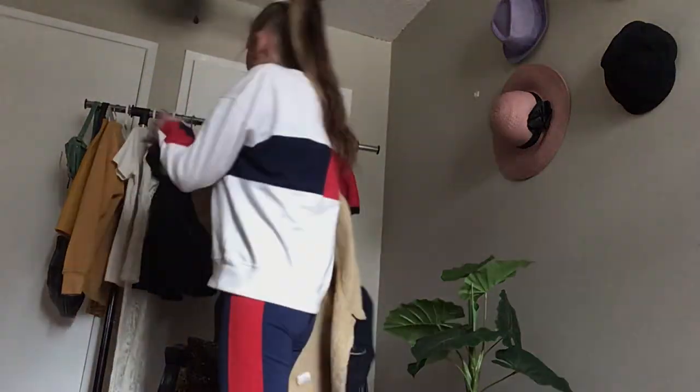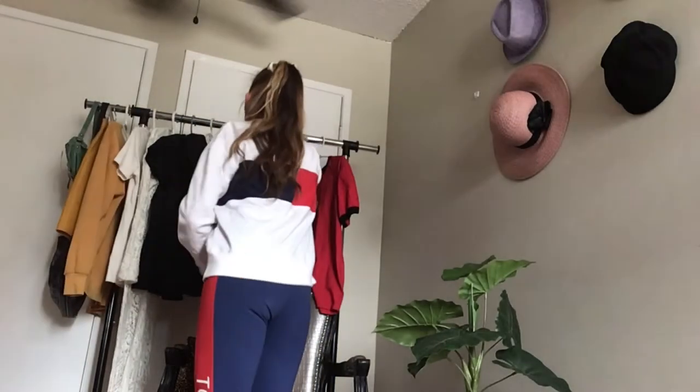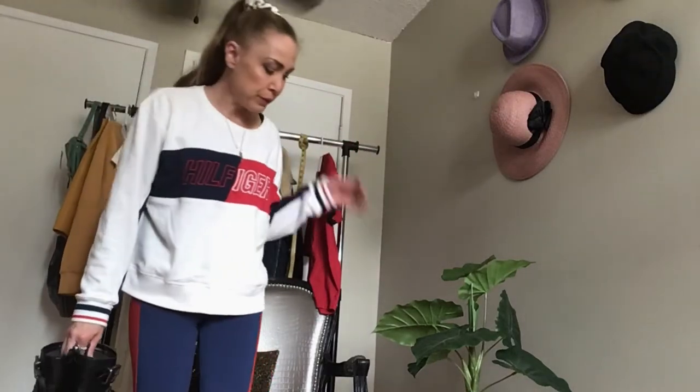So that was basically the first thing that I found in the Salvation Army. And then the only other stuff I got was a pair of boots and a couple of bags. I only found one pair of shoes, and my mandate was, this sounds crazy, 90s rave shoes with really super chunky platforms. Super chunky platform combat boots, rave shoes, anything with really stacked platform bottoms, very 90s, very Steve Madden. And this was the closest I got.